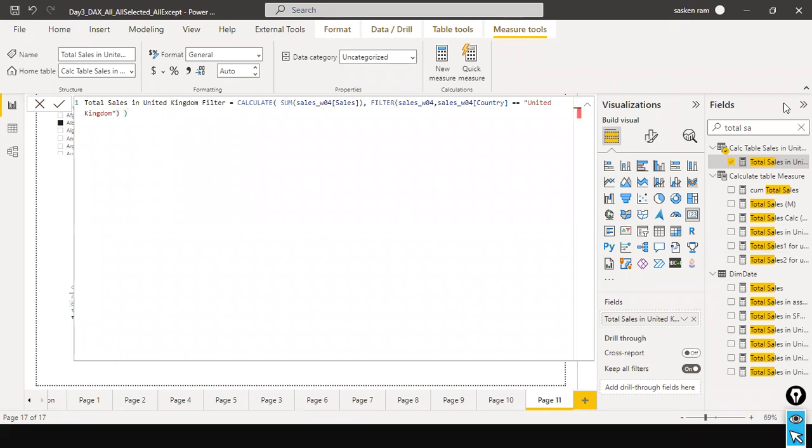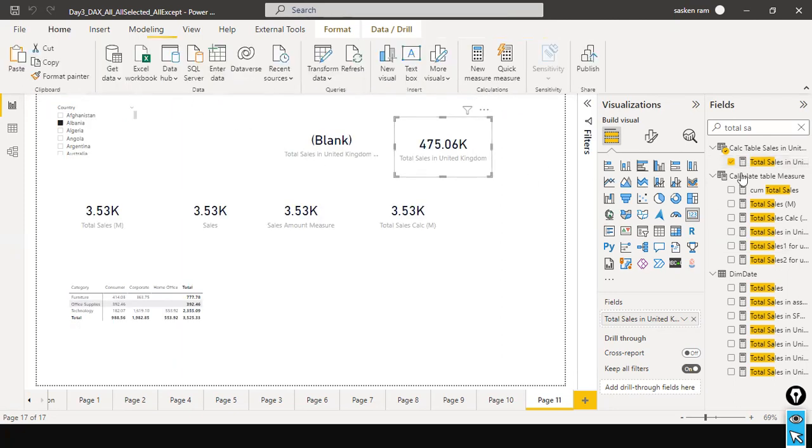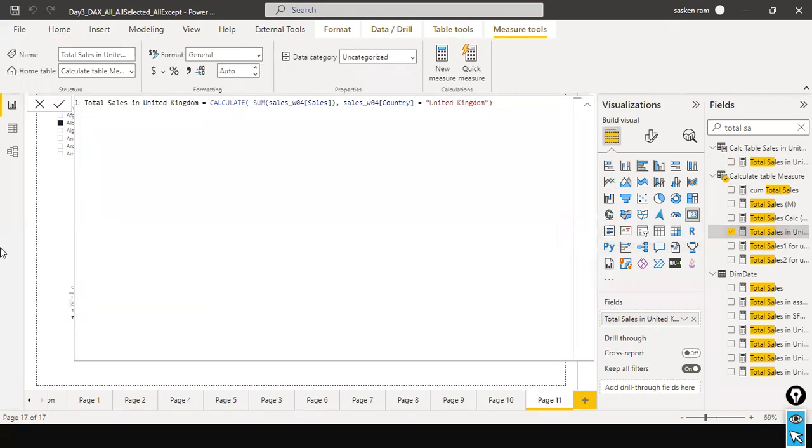Let me see what is wrong. This one works fine, whereas this one is not displaying the correct value.